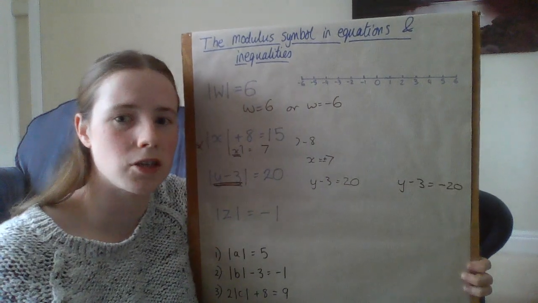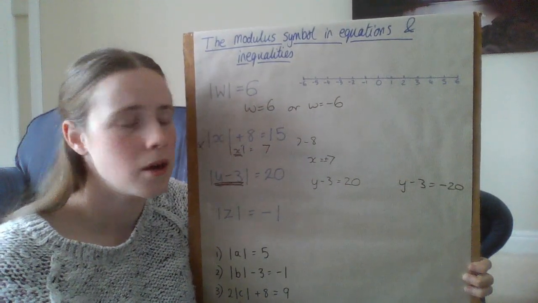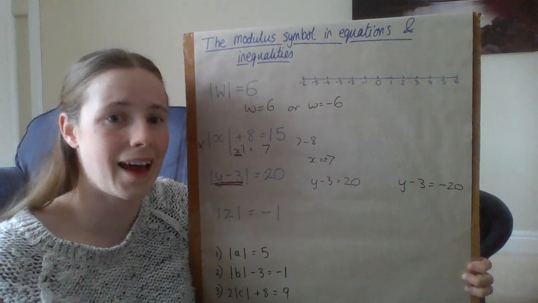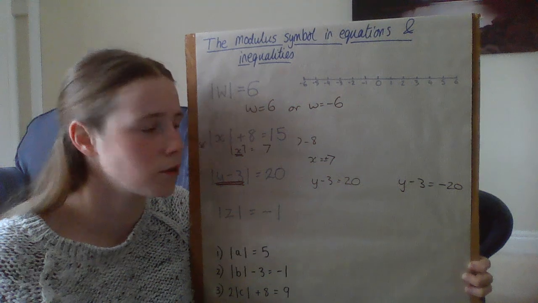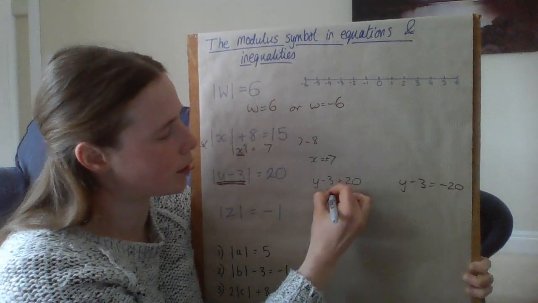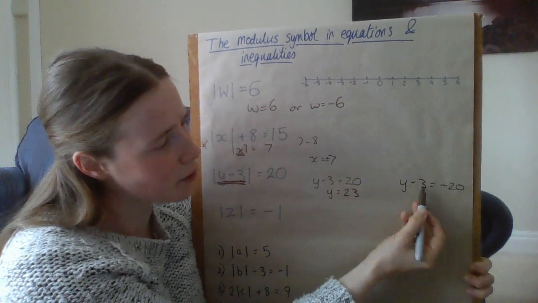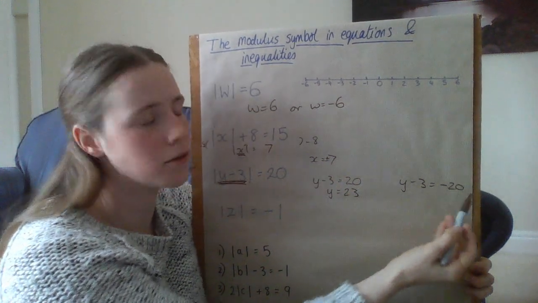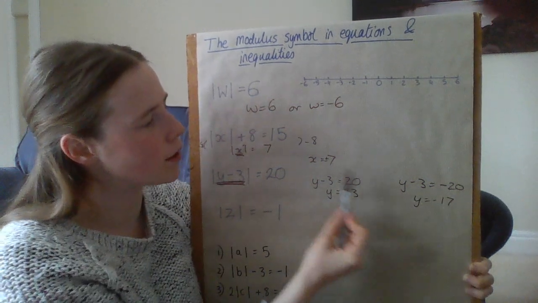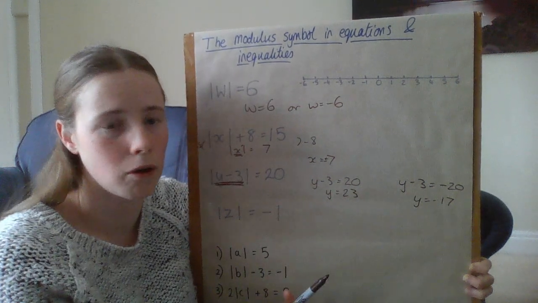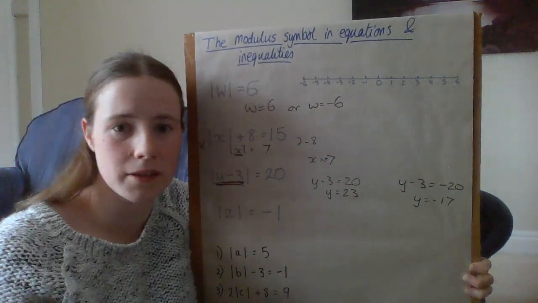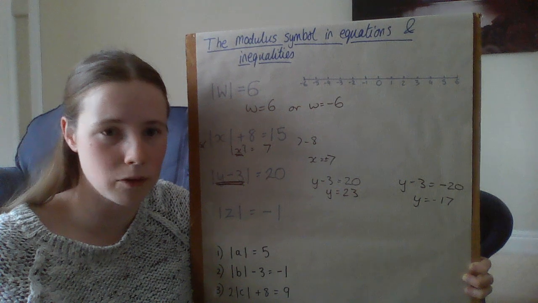I would not encourage you to do this using the plus minus symbol, because when people do that, they often don't think about adding 3 to 20 and adding 3 to negative 20 correctly. And I'll show you why in a moment. If I add 3 to this one, I'm going to get y is 23. If I add 3 to this one, I'm adding 3 to negative 20, which is negative 17. People who write them together with the plus minus often go wrong, because they'll add the 3 and then put minus 23 rather than minus 17. So that's something to be a little bit careful of.